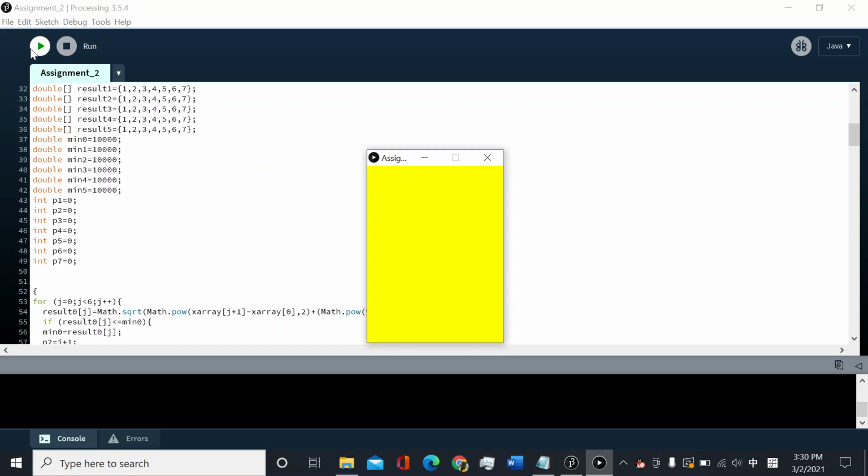And right at this point, the user can choose either to use their own 7 picks of bad seeds or use random seeds given by the computer. So if you want to pick your own, you just click on any point on the field that you want to go, and here you go.